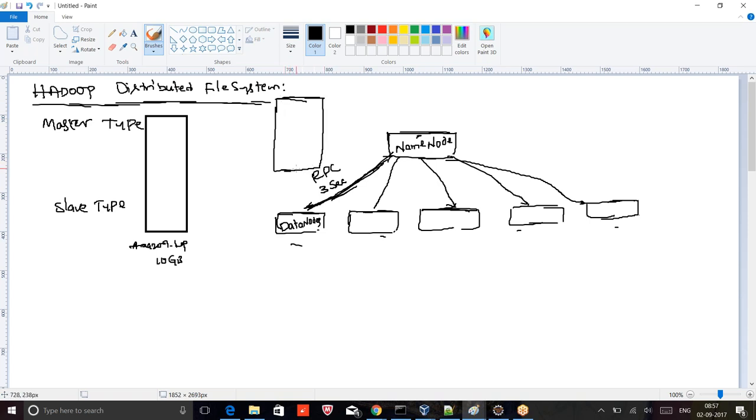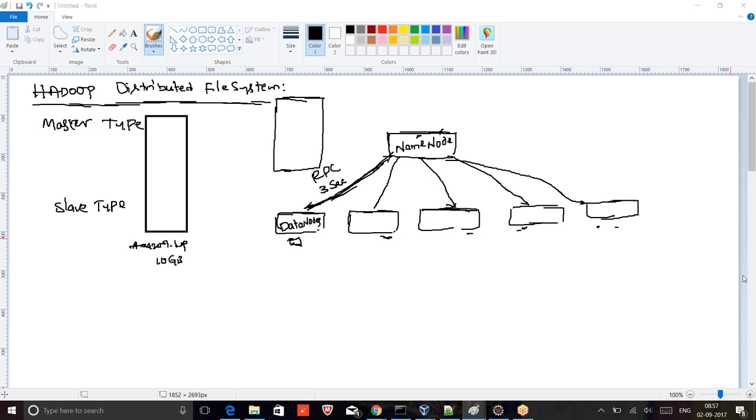You have an Amazon log file which is 10 GB, then what do you do? When I want to store this Amazon file into Hadoop, we have a script or commands for loading it. The whole data will not go into a single machine. I'll show you those parts, okay? It's really too advanced to explain that now. The actual data will be stored in these machines, the data nodes. The references, which part is stored where, will be in this machine.